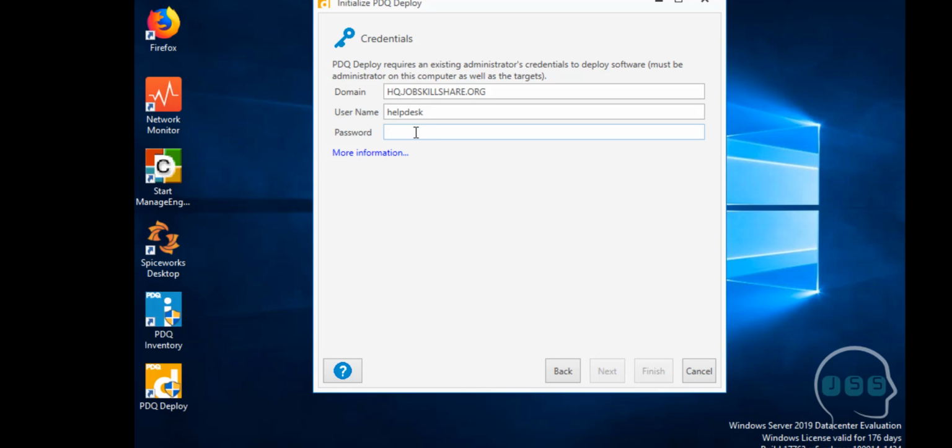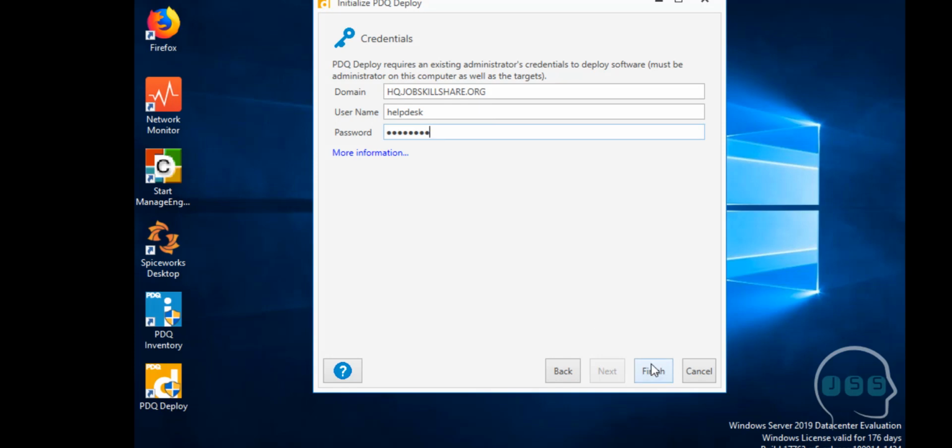Now again, if you're using this without a domain, and you're using your own lab and a workgroup computer, then you will be using your computer name slash your username. Your domain is basically your computer name slash username. That's how you're going to use it. If that's not working, just put your full computer name only, and then use your email and password. But I do not recommend doing this on a workgroup computer. It's not real-world learning then. So even if you're using your own computer, make sure you install some kind of virtual environment on your computer.